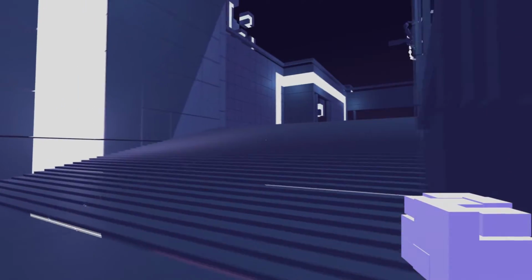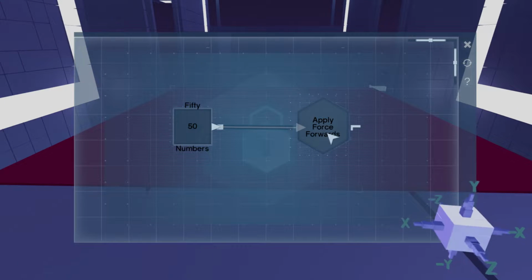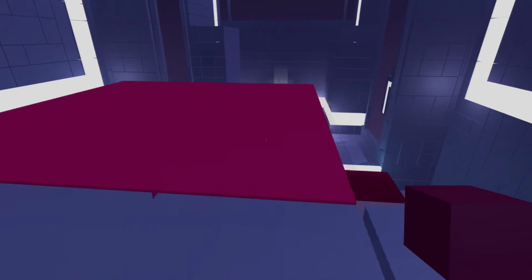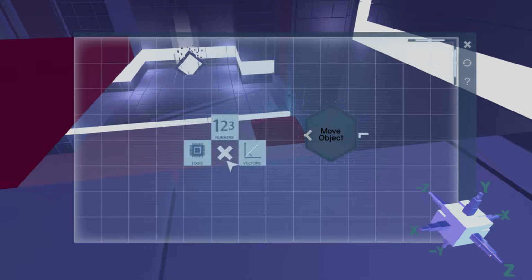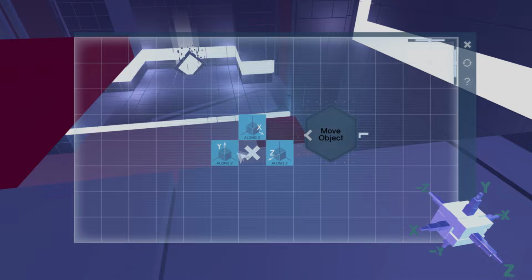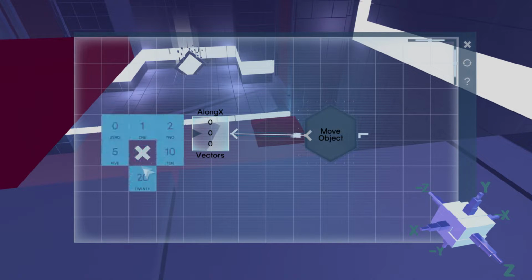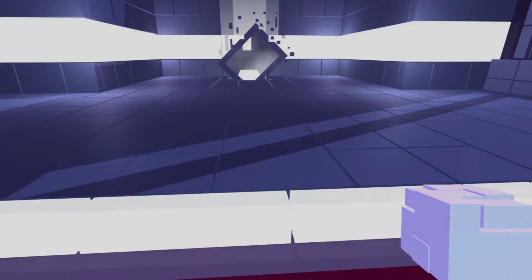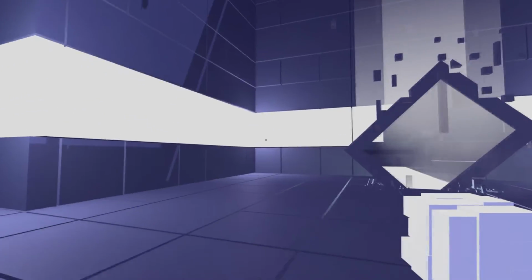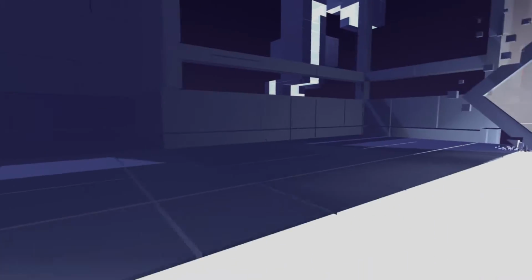I imagine this will probably get more complex as we go along, but I feel pretty good about this. Apply force forwards, 50 force. Okay, so move object, we want to move it in the X direction. I assume, that looks right. Oh, woof! I very nearly missed that. But it's okay, I didn't completely mess it up, just almost.